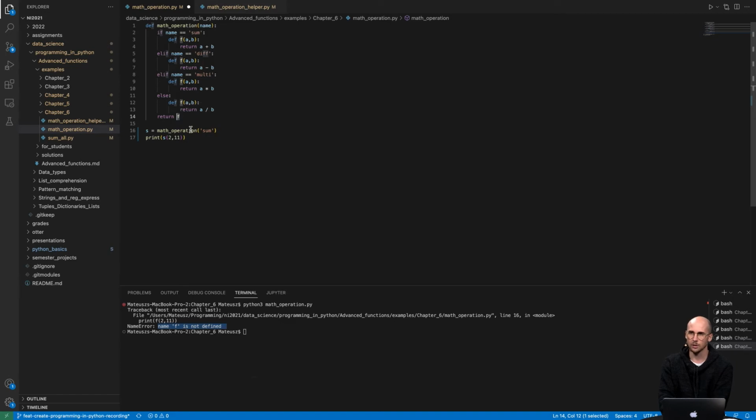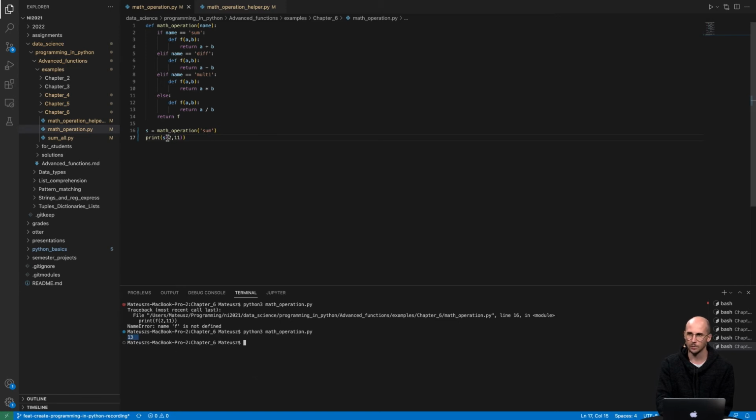So this function is returned as a result of this function, and then we store it in a variable s. So what is inside our variable s right now? Well, it's a function. So we can use it as we would use a function. So we could take this function which is stored in variable s and use it with 2 arguments, because we know that this function takes 2 arguments. And now if I try to run this code, this script, I will get the answer 13.